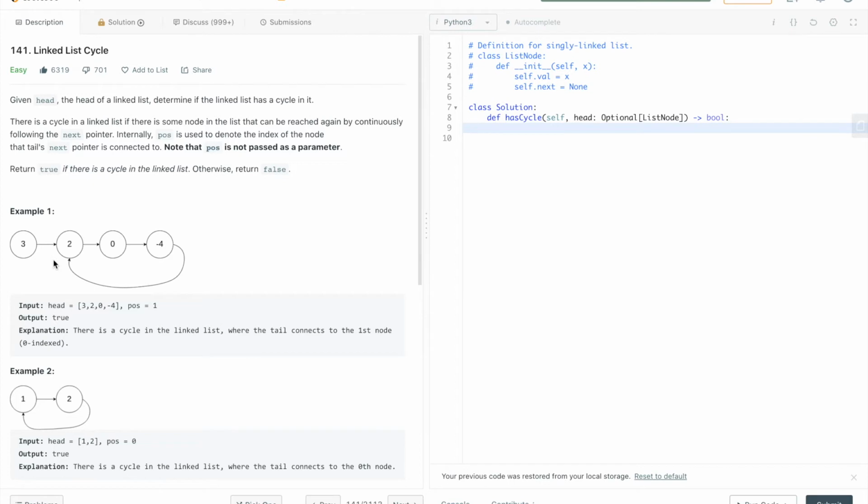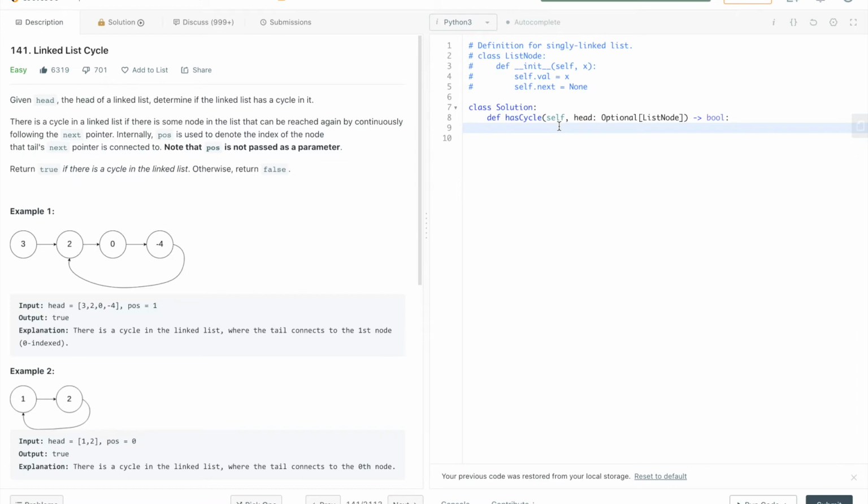So an easier solution to this is we simply, as we're iterating through, we're getting passed head, which is a list node, and we simply add an extra property to this class saying that we've seen it before. And if we ever come across it again, that property will exist, and we can simply return right there.